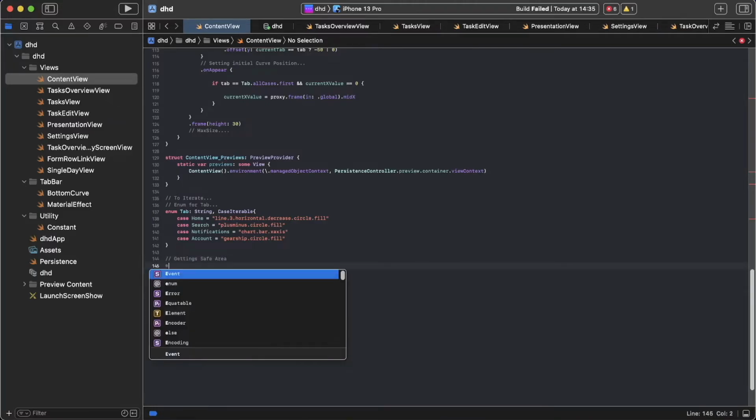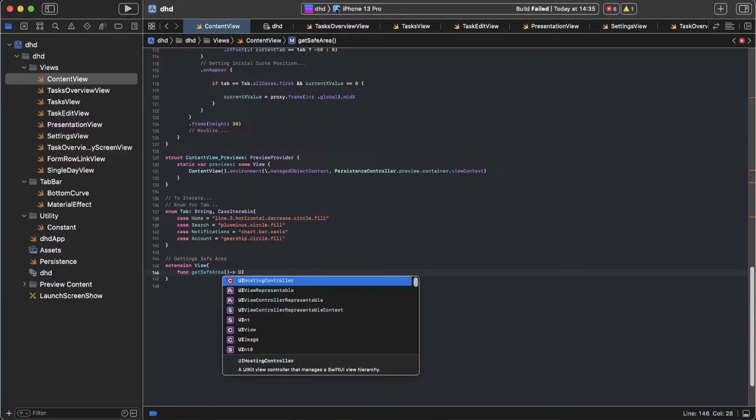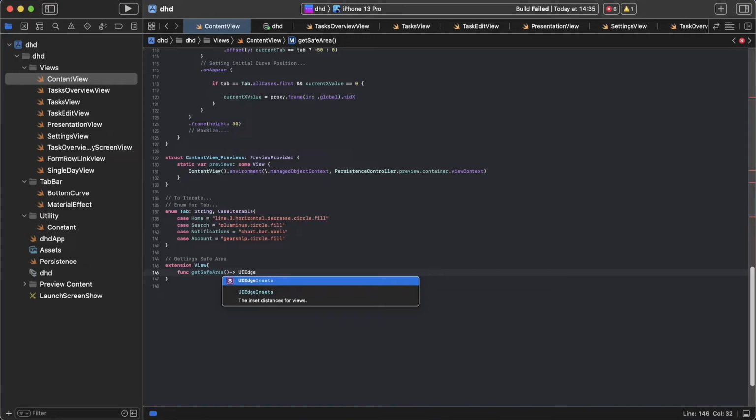So now we go for an extension. View, open brackets, func getSafeArea, open brackets, close brackets, transforms to UIEdgeInsets, open brackets, close brackets.